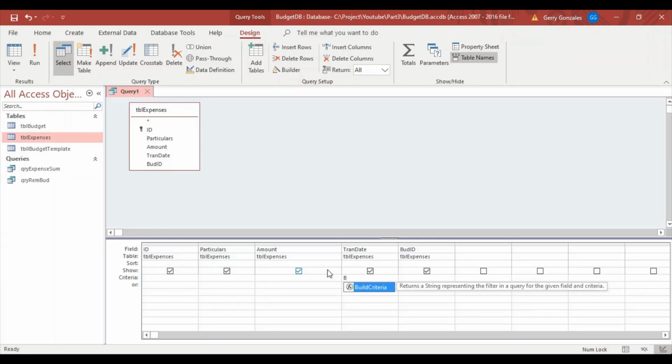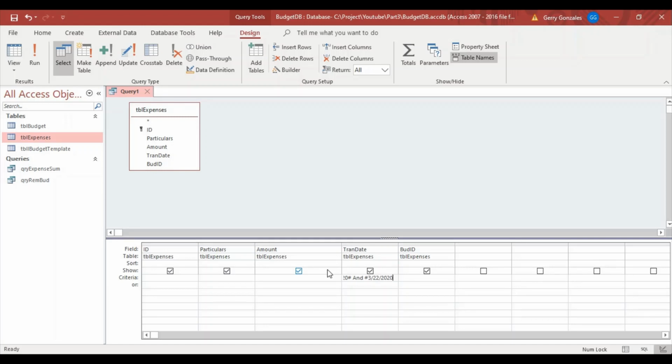Type in between, the number sign, 3/20/2020, the number sign, and, number sign again, 3/22/2020, then number sign.